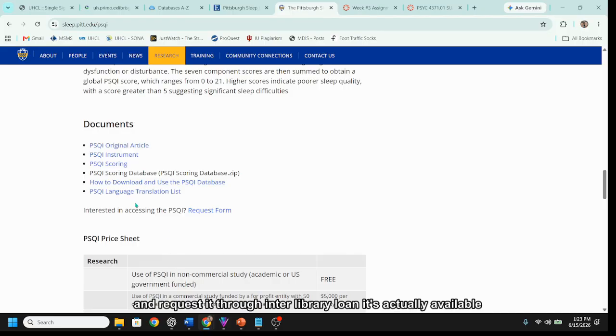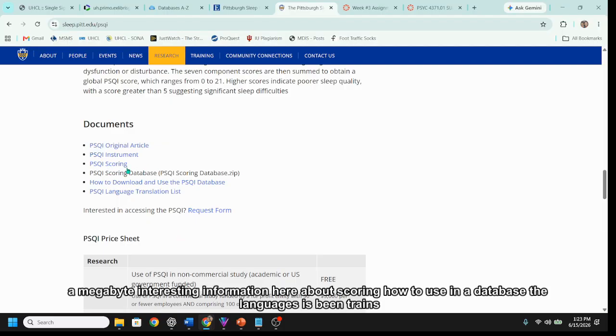It's actually available. So even if you're not using the PSQI, if you're using another tool that maybe was suggested by ChatGPT or Google Scholar, Google it and see. You may be able to find that that tool is publicly available, especially through the universities. That adds to the reputability of the measurement tool and its creators.